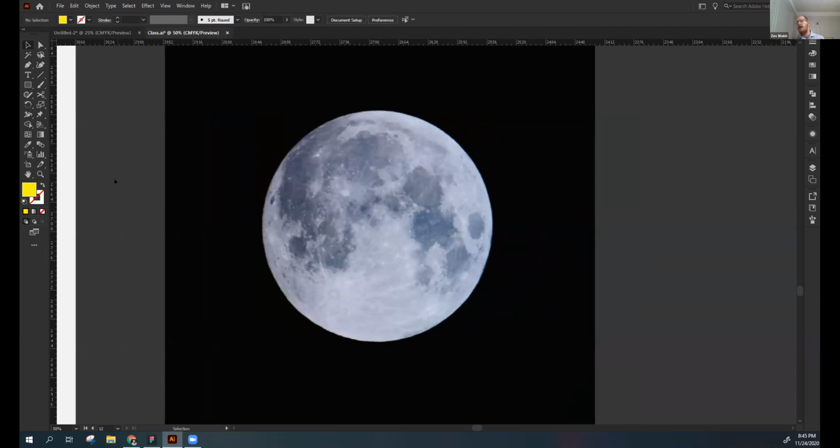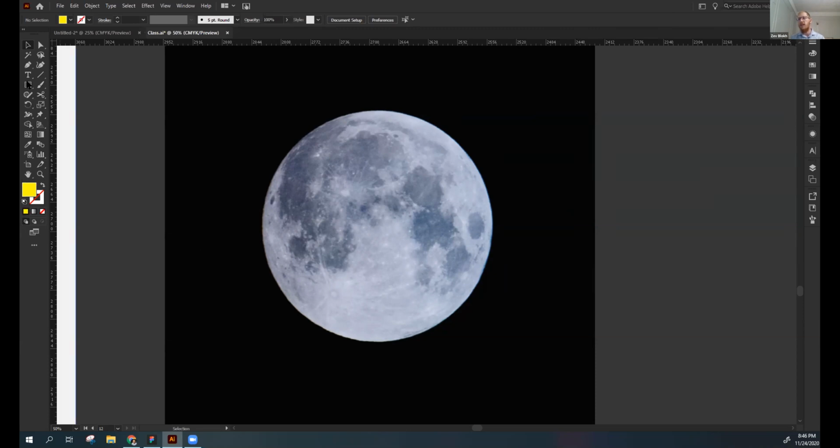A clipping mask is basically using a closed shape within Illustrator to contain something else. So you can contain another shape in a clipping mask. You can contain an image. You can contain text. You could put anything inside of a clipping mask, and then the object in back of the clipping mask will confine to the limitations of that shape. So now, all of that abstract mumbo jumbo, we're going to make a clipping mask of this moon to be a perfect circle.